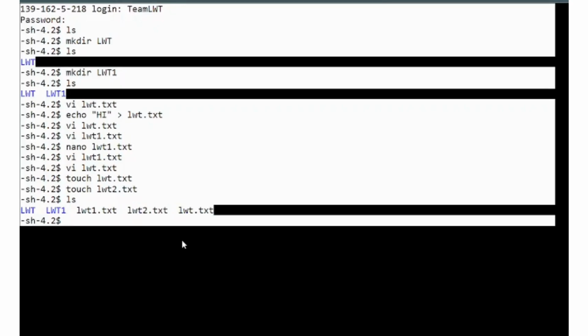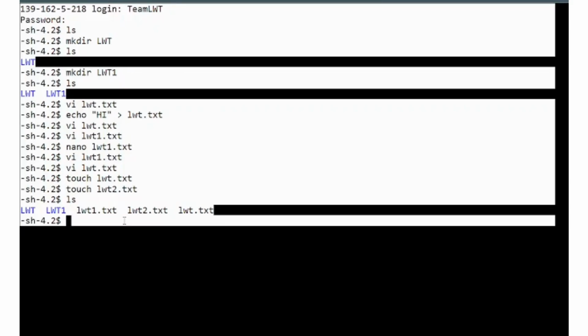Okay, now let's move on to the removing files and directories part. We will see two more commands here, but before that, let's just have a quick recap. First, we have seen the list of files and directories using the ls command, and then we have created the directories using the mkdir command. Then we have created and edited the files using vi, nano and touch commands, right? And with the help of the echo command, we have entered the data into the files by giving the data in the command itself.